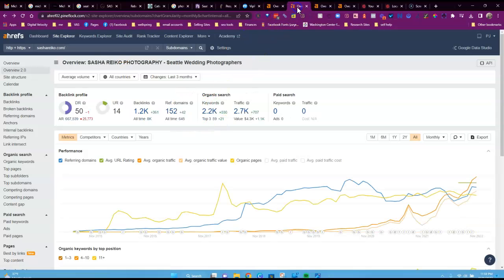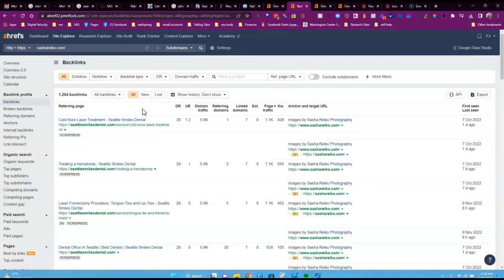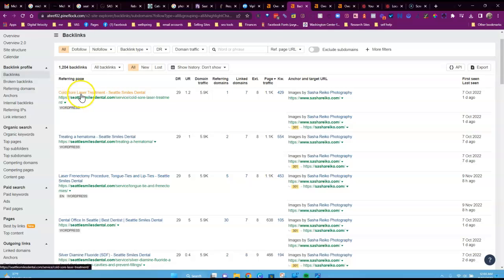And so looking at your competitors here, this is Sasha Ryko's. As you can see, the trust and her power is much higher than yours. Looking at her backlinks, not all backlinks are created equal. So we go in here and basically do a copycat method, and any links that we can get that she's got, we get those links, and any links that we can't get, then we go in there and build higher powered links so that you beat her not only in quantity but in quality. And you can see some of these don't really have anything to do with her business, like cold sore laser treatment.